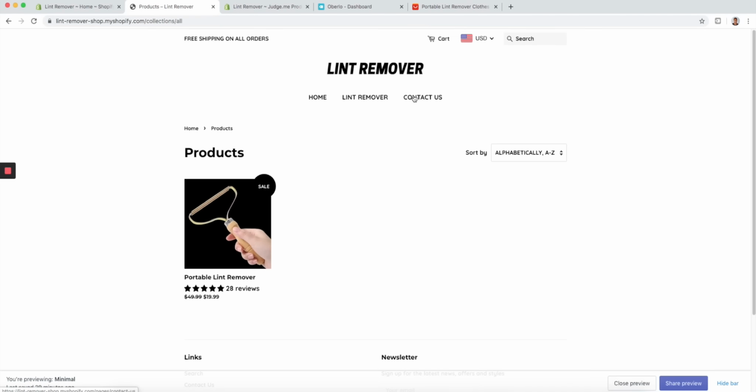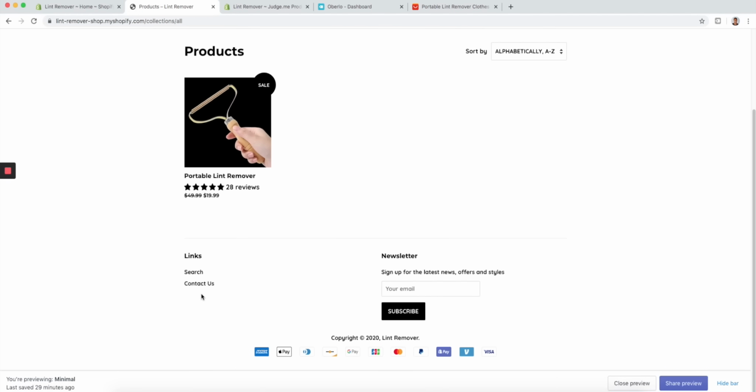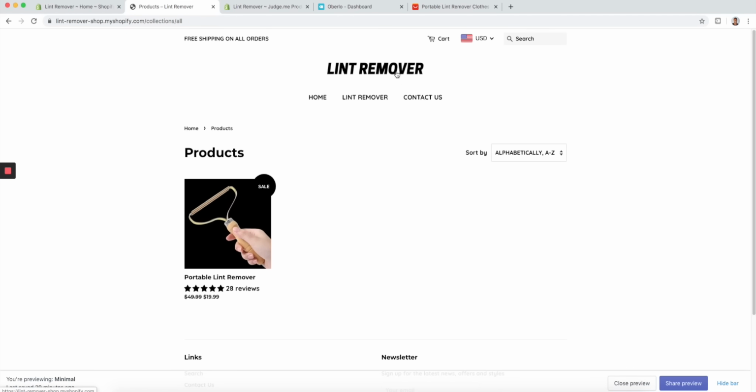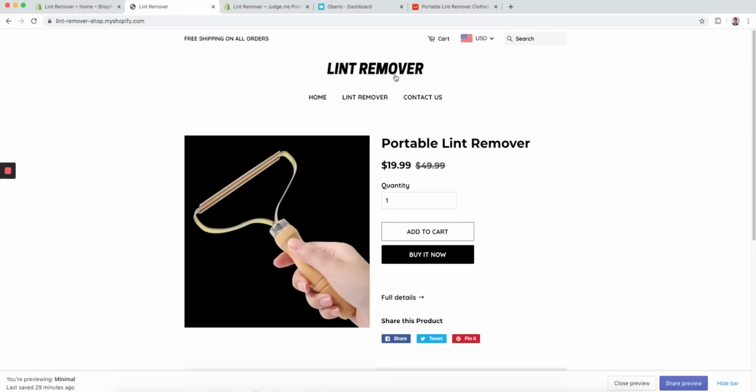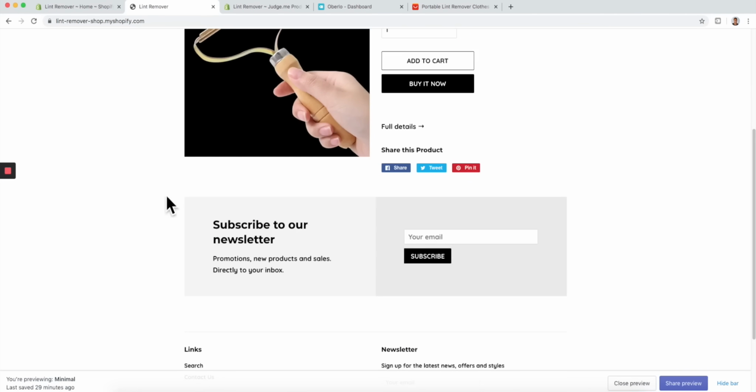And then we have our pages right here and pages at the bottom. As I taught you guys, you can include more pages right here if you guys want. But for the most part, this website looks nice and clean. You definitely don't want to put too much stuff on your website to confuse your customers. You want to make it simple for them to choose a product and check out, and that is it. And that is perfect for a 1 product dropshipping store like I'm showing you guys in this video.